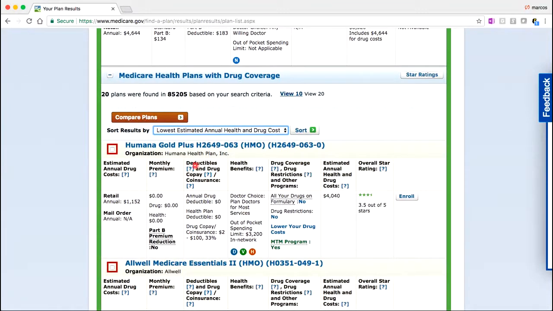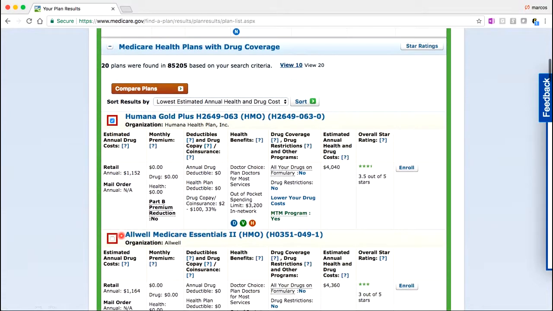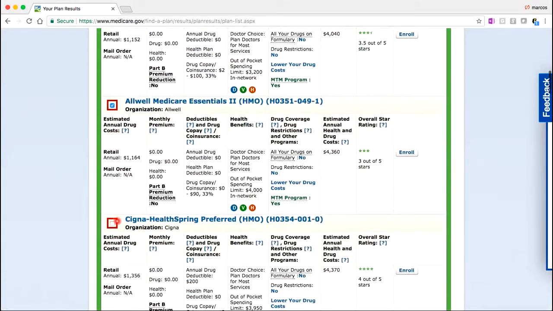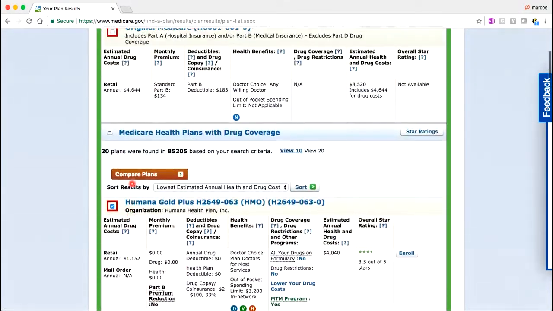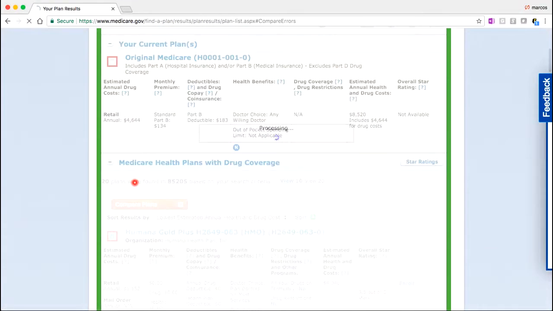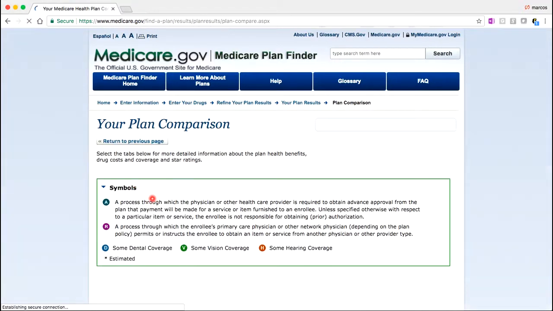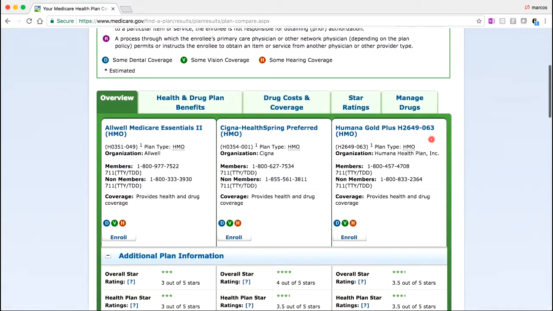So what we can do is there's a lot of things that we can do right here. This will tell us, hey, this is what's available in the area. So if we want to say, hey, let's go ahead and we can compare up to 3 plans right here. And so this is where you check this box right here. And we chose those 3 plans right there, primarily just because they're the top 3. So we can go through and check out other ones. Just click on whichever ones you want and start comparing them.